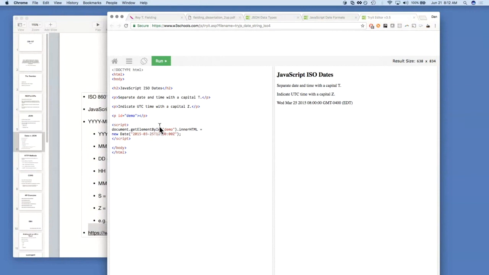So try this out. You can see indicate UTC time, and then it's replacing the demo HTML with the new date, which is 2015-03-25 at noon UTC, and you can see it was translated to our local time to show Wednesday, March 25th, 2015 at 8 a.m. and then it shows the time zone here, GMT minus 400, which is Eastern Daylight Time.